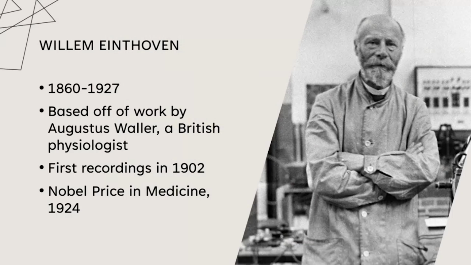Willem Einthoven was a gentleman that studied the electrical side of the heart a lot, and he's the one that developed the first EKG. He was a Dutch physicist, and he used a lot of work based off of Augustus Waller, a British physicist, who came up with a new way of measuring the electrical activity that's going on in the heart.